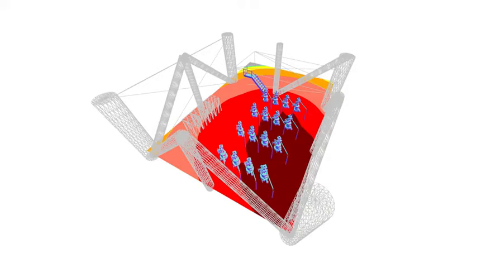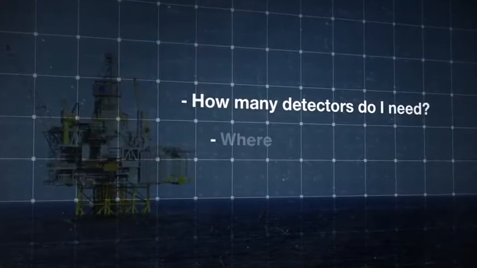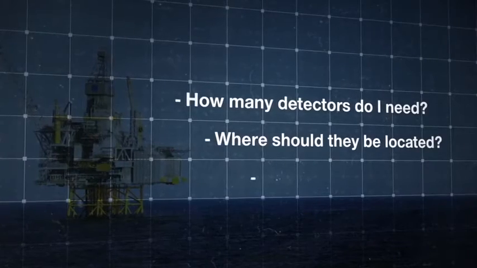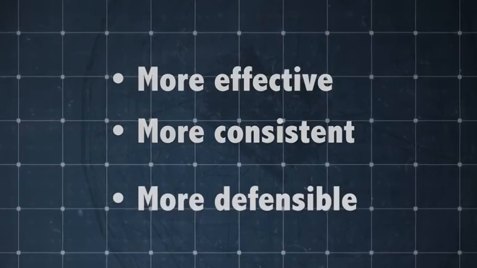Fire and gas mapping provides unprecedented insight into the effectiveness of fire and gas detection systems. This finally allows designers to answer the questions: how many detectors do I need? Where should they be located? And why? This allows system designs to become more effective, more consistent, and more defensible.